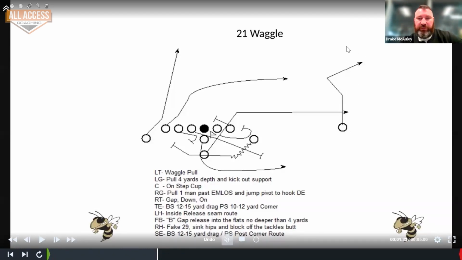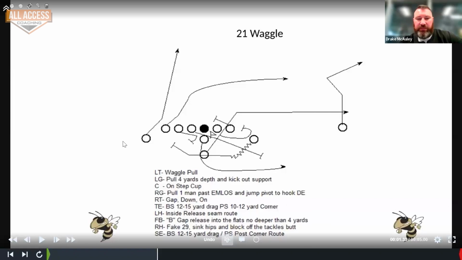I don't know if we've ever thrown the post corner, maybe once or twice. But we're really just trying to get that corner out of there and clear up the flats and clear up the drag here. Our fullback's going to end up in the flats. Or we've actually changed this on the backside. We've messed with it a little bit and changed it this year where our halfbacks are a lot better athletes than our tight end. So we let the tight end run the seam and the halfback run the drag this year. But in the past, we've run it with the tight end or the split end if we ran away from him was running the drag and the halfback was running the seam.